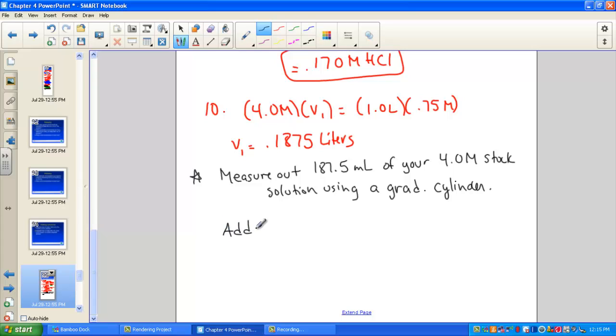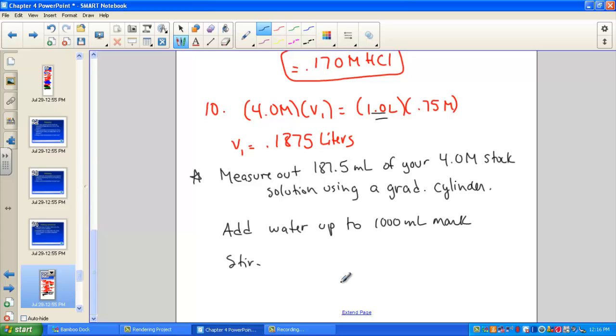Now what? Add water up to the 1,000 mLs. That's what a liter is, 1,000 milliliters. You can certainly leave these in liters. You just want to be sure you have some common units here. And it's always good advice to tell them to stir to create that homogeneous solution, all mixed evenly throughout. Stir it up, shake it up, make sure it's uniform. And now we have described how to make the desired solution from our stock bottle.